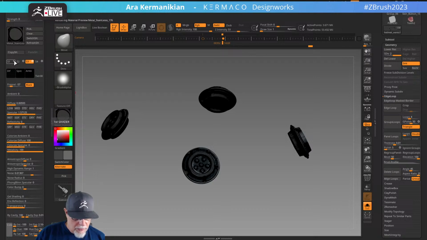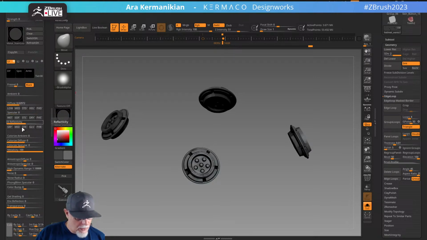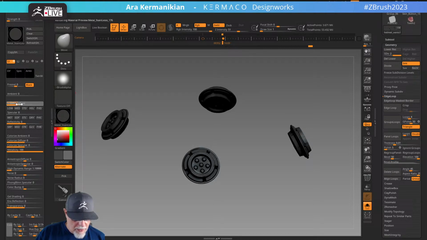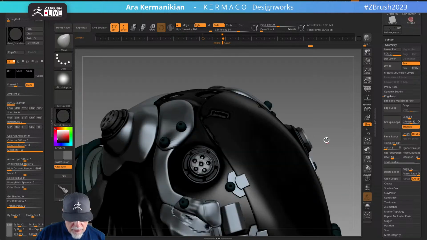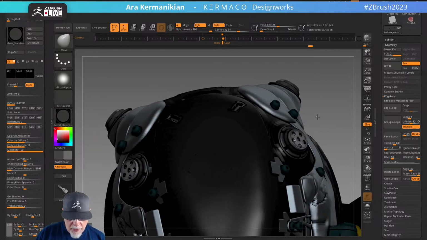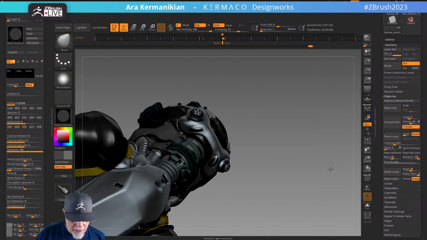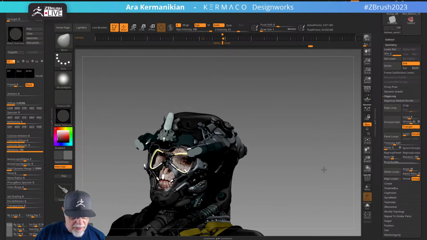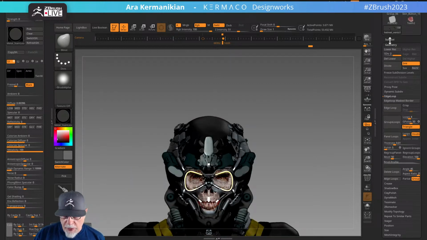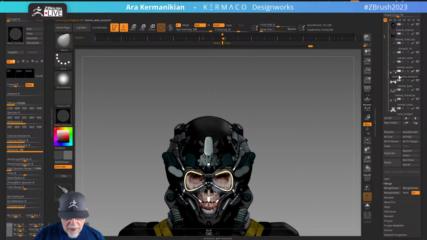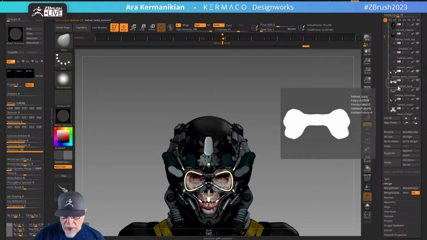Ooh. Okay, so this one, increase its, see, this kind of makes it more metallic. Here we go. This is giving me exactly what I want. Solo. Here we go. That's what I want right there. Bam, done. So all four of these are done for me automatically. Again, it does take a little bit of time to compile and compute, but once the result is done, it's great. These are lenses. I don't need to color them.